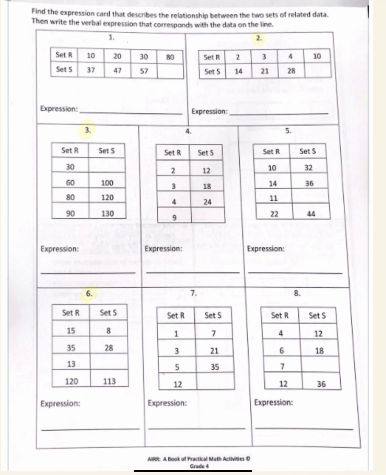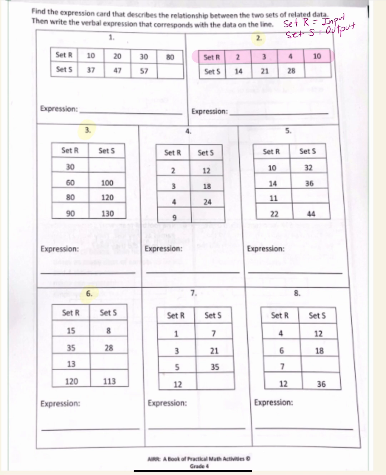yourself. All right, so let's look at number 2. So R is going to be my input, and I'm going to put that up here so that we know. Set R on each of these is my input, and set S on these is my output. So what that means is we take our set R, whatever numbers are lined up with set R. So for example, in this one right here, this is set R. So all of those are in set R, all right?